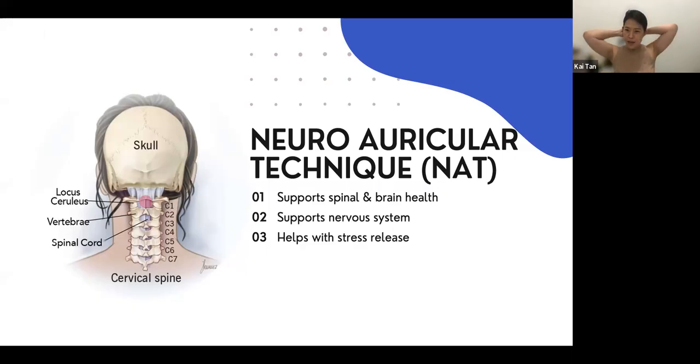Okay, so you guys should be able to see the screen of my back view. Right at where the hairline is, if you press just at the middle of the back, there is a gentle dent. On the slide, you see that I've highlighted that area in pink color. That area is called the locus coeruleus. In short, just because it's such a fancy name, we're just going to call it LC.